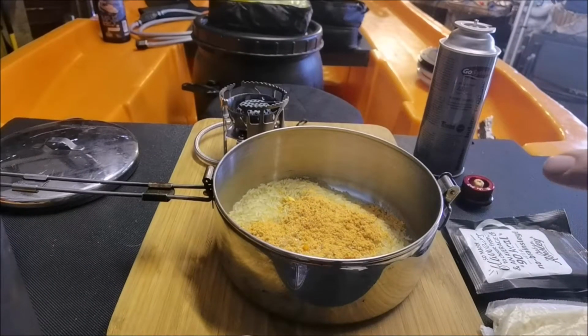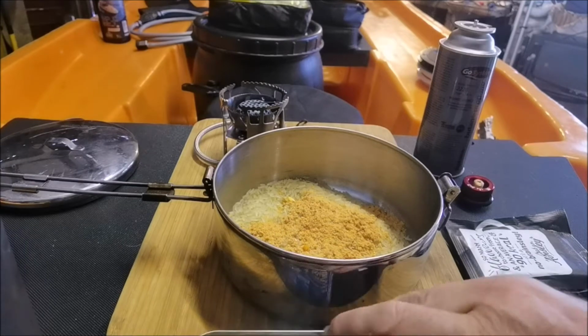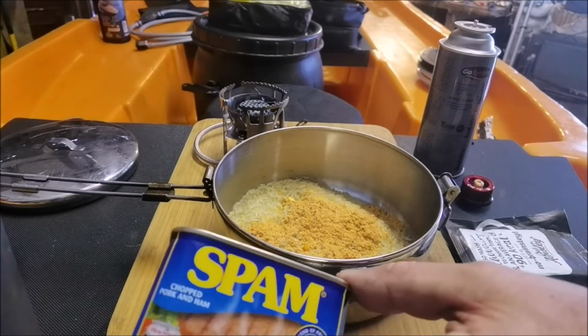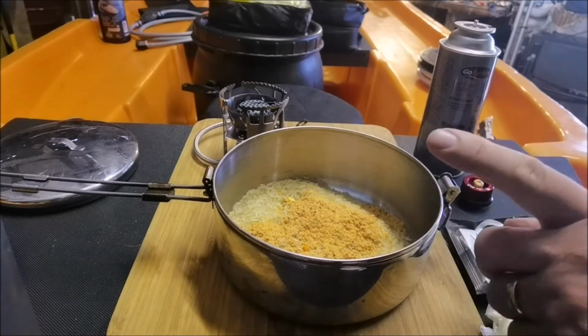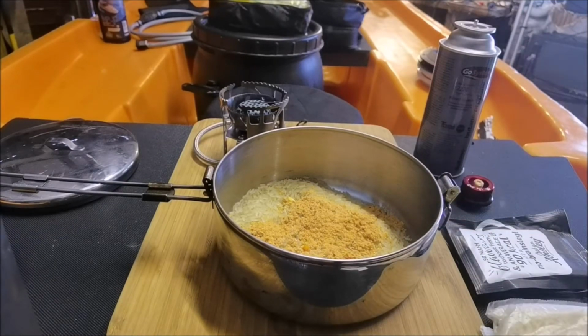What we'll do, we'll work out at the end how much this cost, not including the spam. The spam is quite expensive actually. But just for this, the rice and the soup, you'll be surprised. It's not much, and then you've got a bit of gas, of course.